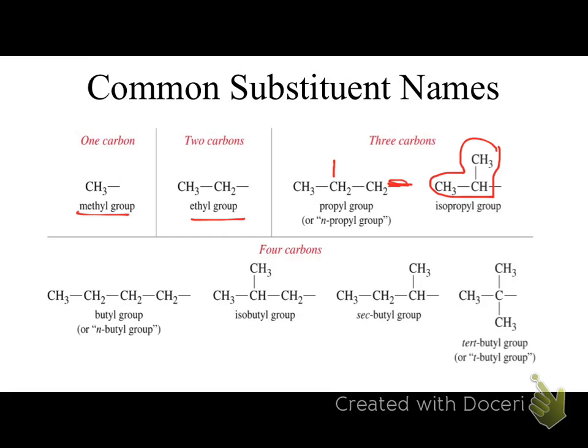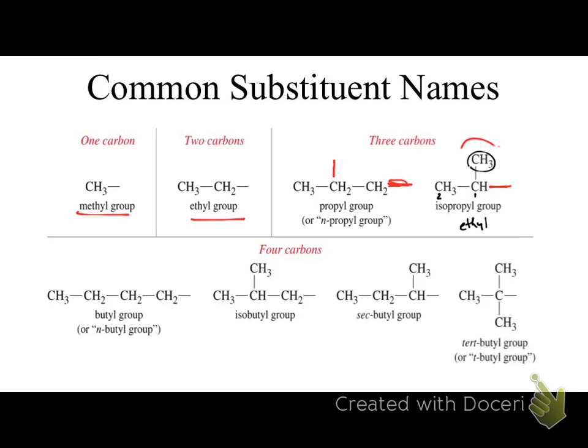Okay? Just to make things complicated, because I know it's fun to do that, we could go through and name this based on IUPAC rules. The IUPAC rule takes this group and says, okay, position 1 is now defined at the spot where it attaches to the main chain. So that's this hanging bond. So we now have carbon number 1, carbon number 2. So the isopropyl group could also get referred to as the ethyl group. But it's not just an ethyl, right? It's an ethyl with a methyl.